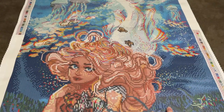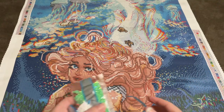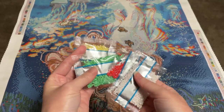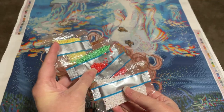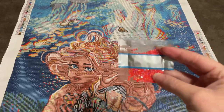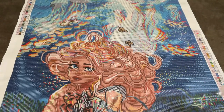Okay, we are done with drills. So if you've skipped here, welcome back. We are going to look at where these ABs go. I've separated them from their strands. I'll let you get a good look at all of them. Very pretty. The first one we are going to start with is this red one, this 114. So this is symbol number one.